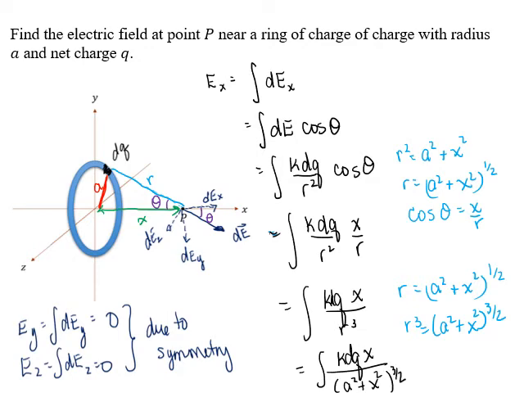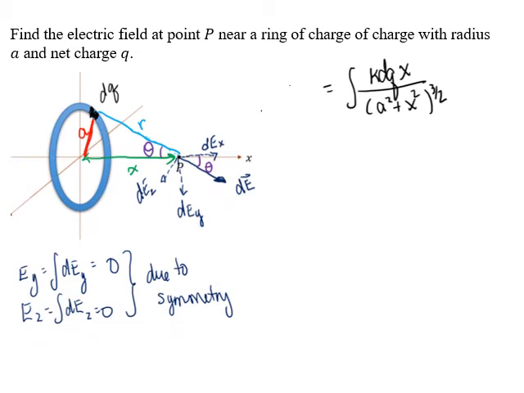Our next step in the integration will be taking our constants out front. So in our expression, k is a constant, x is a constant because it's just the distance from the center of the ring. a is the radius of the ring, so (a squared plus x squared) to the 3/2 is also constant. Then we're left with the integral of dq. This is kind of interesting. So now we have to ask, what is the integral of dq? The integral of dq is what we get if we add up all of the little bits of charge all around the ring. What we would get if we added all that up would be the total charge on the ring.